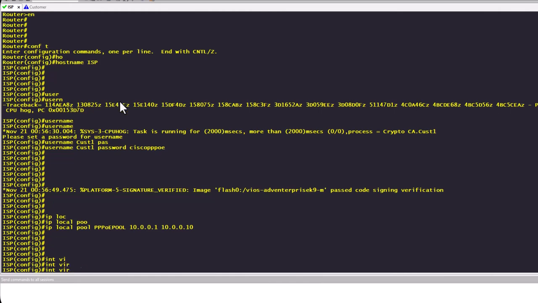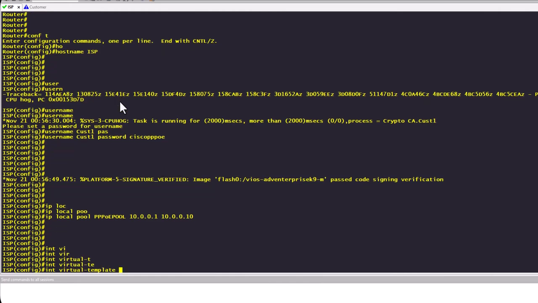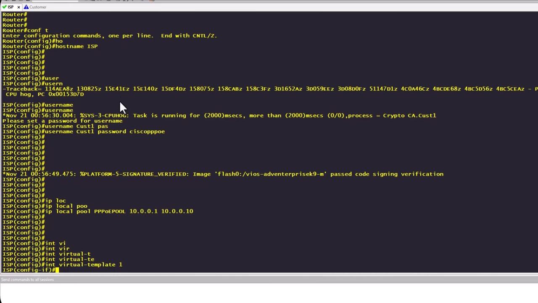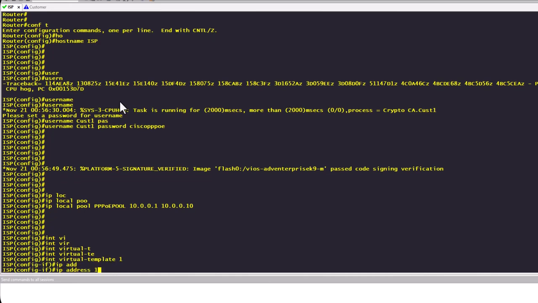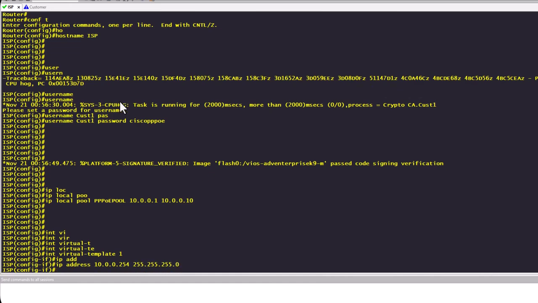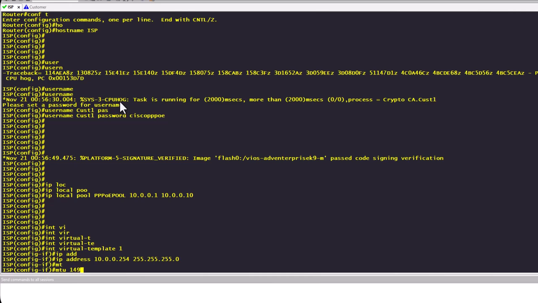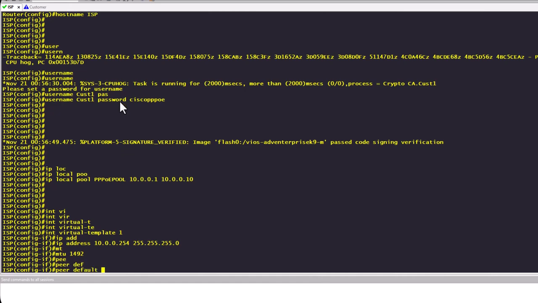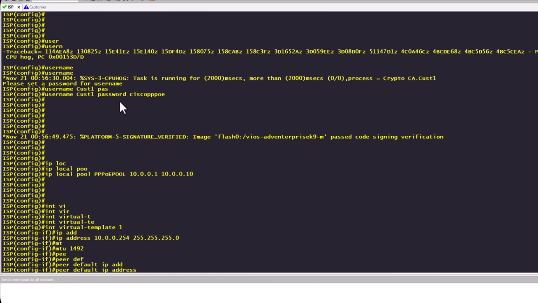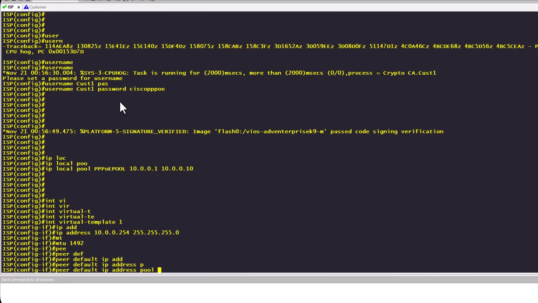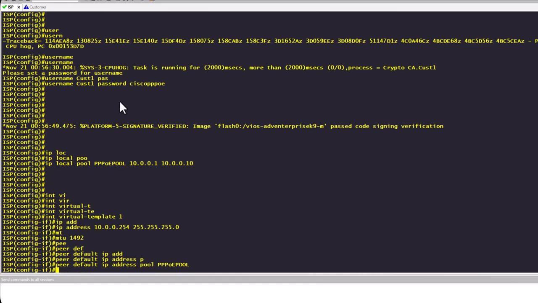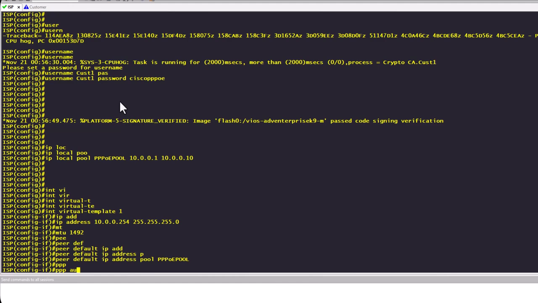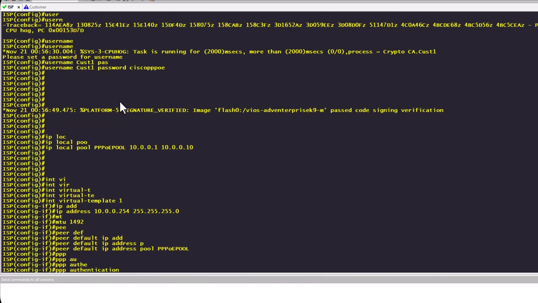Then I create a virtual template, virtual template 1, with the IP address of 10.0.0.254, 255.255.255.0, with the MTU of 1492, peer default IP address pool PPPoE pool, and PPP authentication chap.